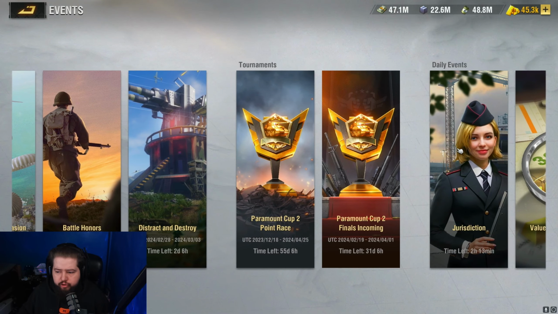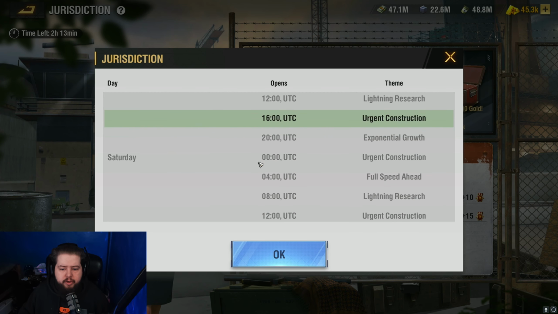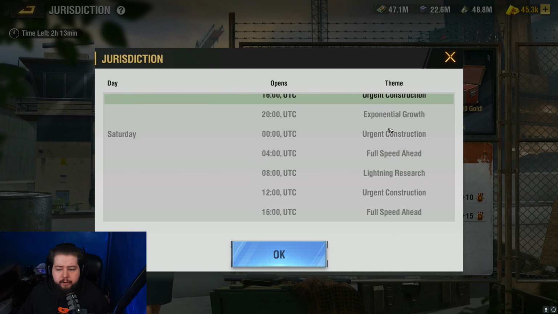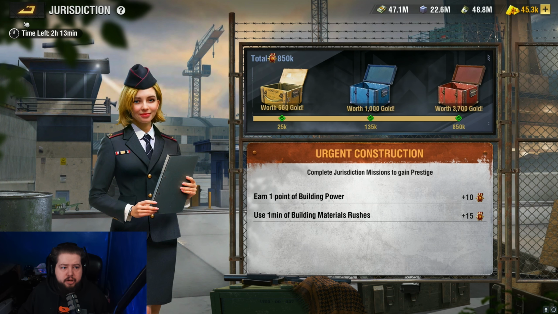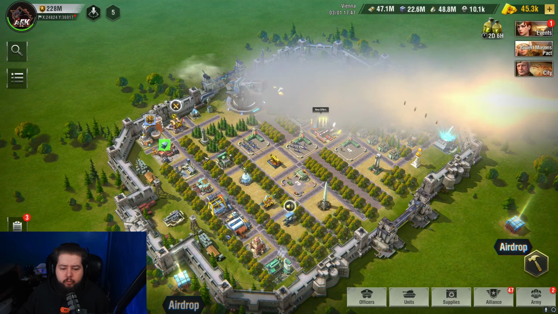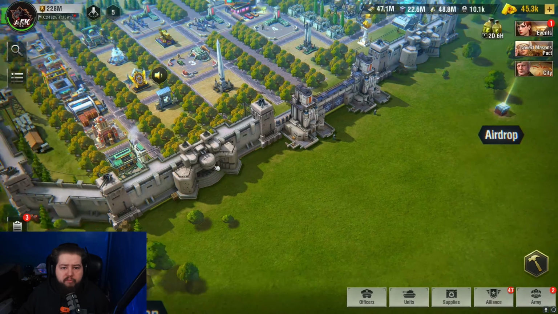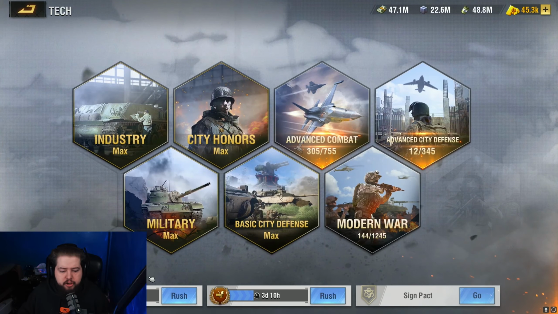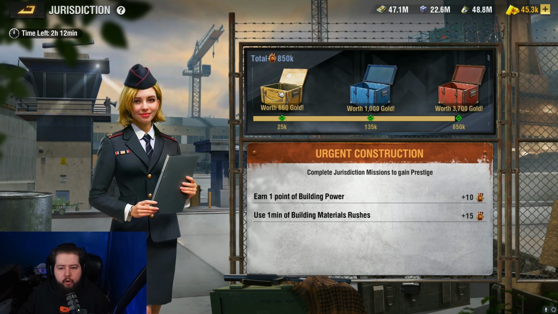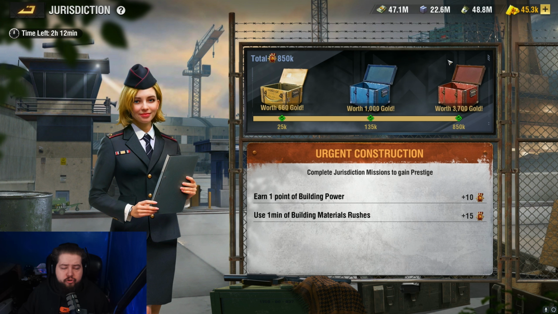And then also jurisdiction. What you want to try and do, guys, is every 4 hours when you get a new jurisdiction, try and do, not necessarily all of them, but if it's on the same day, for example, today's theme is building power and tech power. So in today, guys, I'm going to want to try and upgrade my buildings, whether that be upgrading a wall of mine or doing some research. But what I'm going to want to do is wait until I can time it perfectly to be able to get the extra gold from within the jurisdiction.